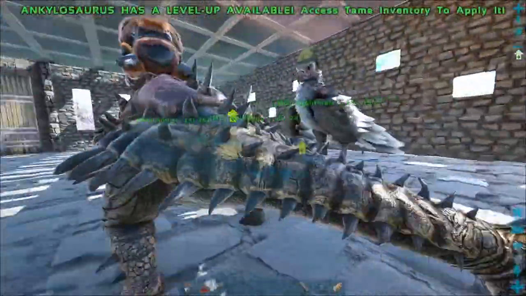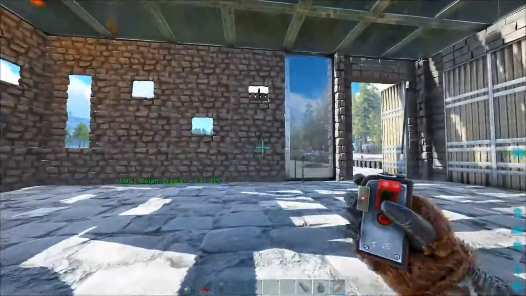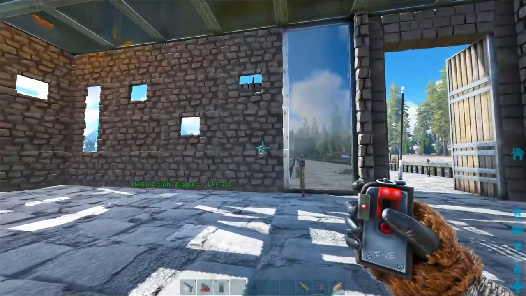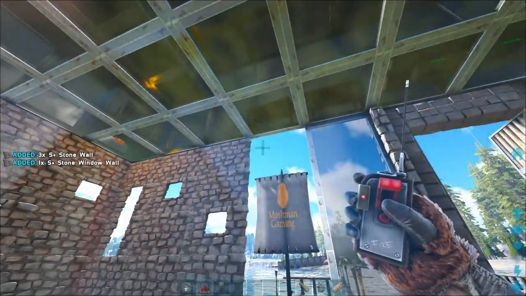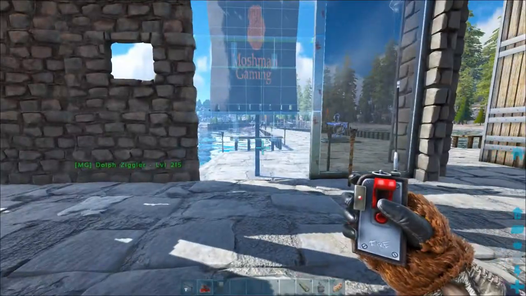But just show you this quick. Really handy tool as part of the AA building mod, which really speeds things up for me, is the building helper. And you just right click on the objects you want to get rid of, and then it puts it in your inventory.